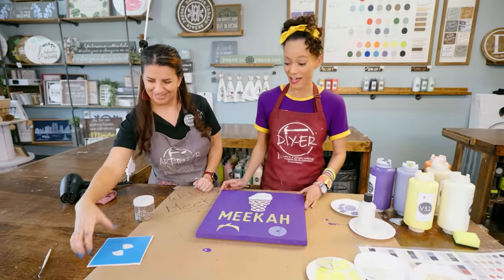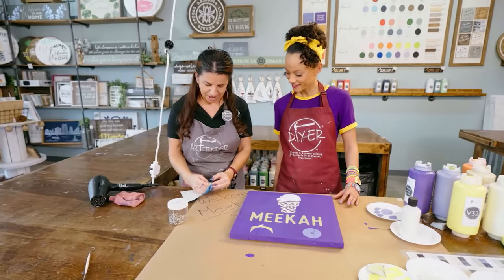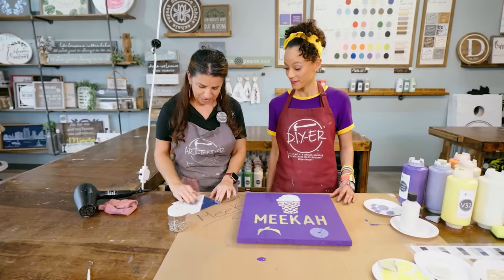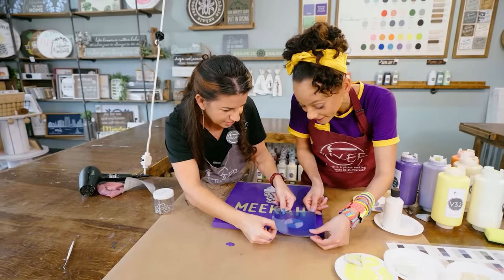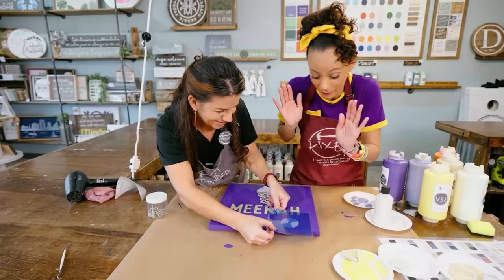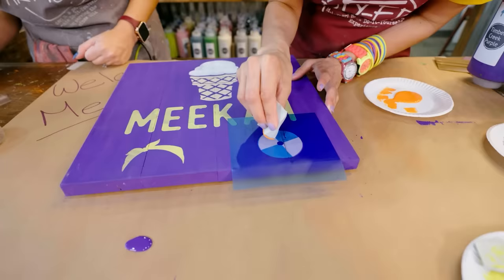Oh, that's right! We have another stencil. So I'm gonna do the same thing. I'm just gonna peel the backing off and we will center it together. Okay. Look good? Looks good to me. Okay. All right, ready? Let's commit. Oh, we did it. We're ready for your paint. All right, let's get the orange on there.